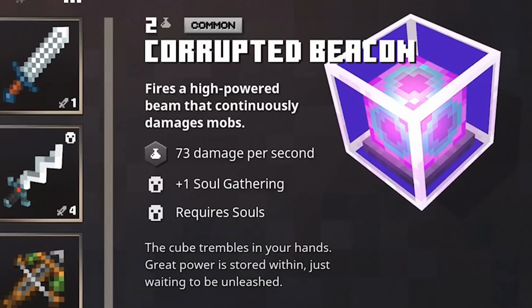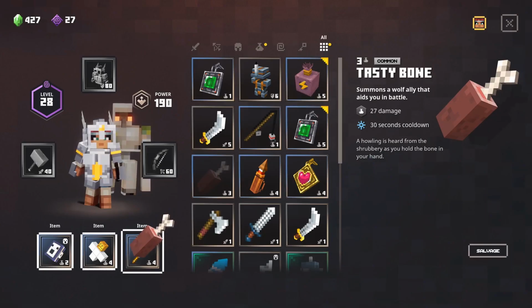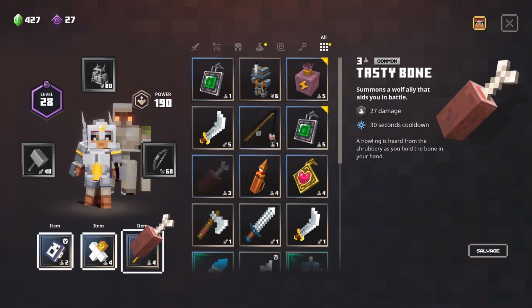One more thing I want to point out here is that the corrupted beacon artifact says it does 73 damage per second, gives you +1 to soul gathering, and it requires souls. What even does that mean? Here's another shot of an even higher level character, tons of different items yet again. This time the character is level 28 with a power of 190 and is wearing some wolf looking armor which looks hella rad. Yes, I just said hella rad. This looks like a more late game character for sure.